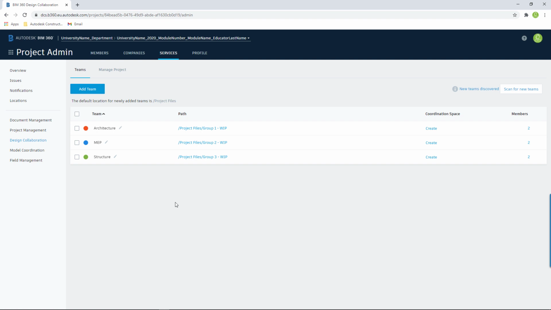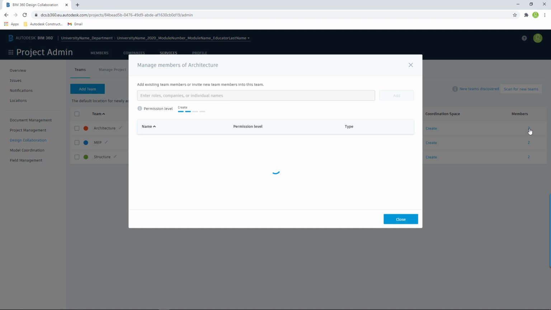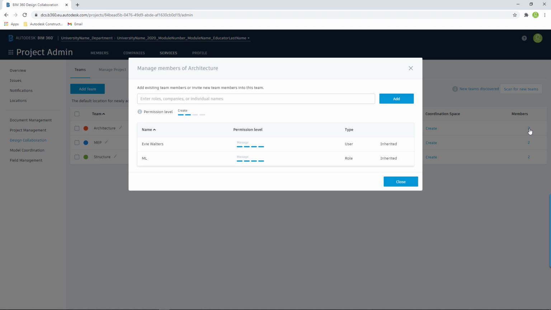What we can now do is control the members within each team. Hovering over to the Member tab, we can now select Member. This will then allow us to add in the teams within this environment. In this example, we are going to use role-based permissions. Selecting the drop-down, we can now select SG for Student Group. This will then add all the members that are part of Student Group 1.